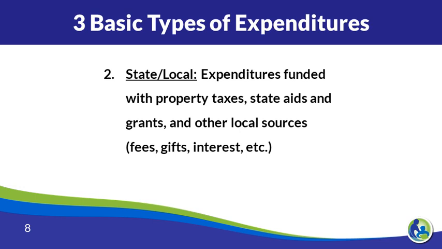These are staff, purchase services, and other expenditures that are funded with local dollars and state aids. Sources such as property taxes, state equalization aid, student fees, gifts and donations, or bank interest. Most of the time, this will be a district's or LEA's largest type of expenditures. Now, you might be thinking that federal and state-local cover everything. However, early on in our discussion with other states and experts in the field, an issue came up.